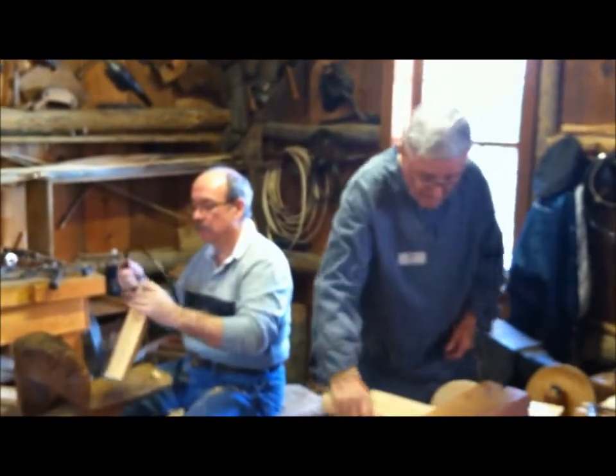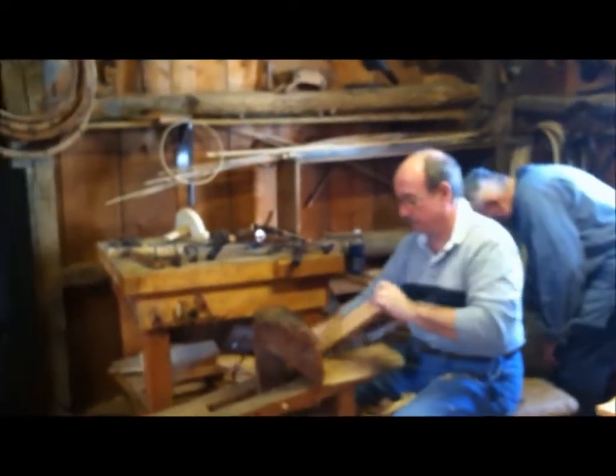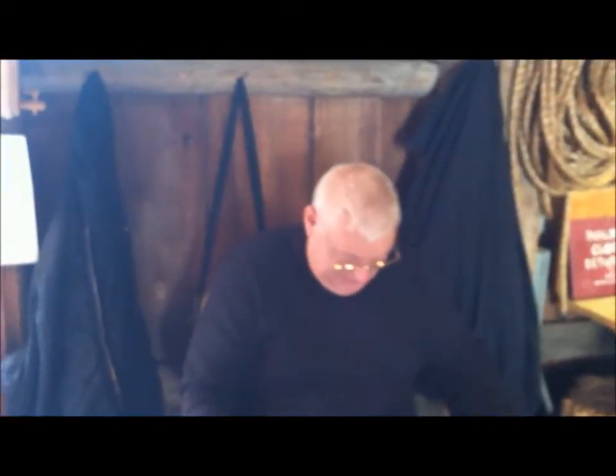Cooper's here at the Black Swamp Cooperage helping. He's right now repairing a chair just so he has somewhere to sit. He's making all that noise. Sounds really good on a video.